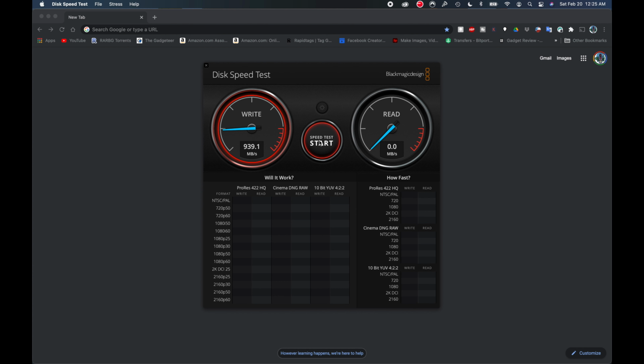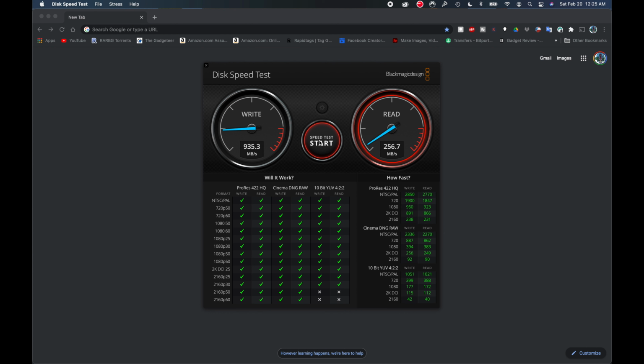And we're gonna see how this one goes. And wow, look at that. We are talking about like double the speed right there. Yeah, on both sides, we're talking about double the speeds for both the write and the read speed. So man, I think I might end up having to switch over and start using the WD drive, because we are talking about a considerably faster drive there. I mean, twice as fast. That's really, really incredible.